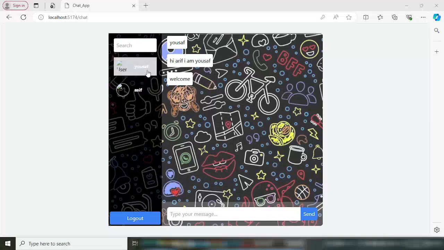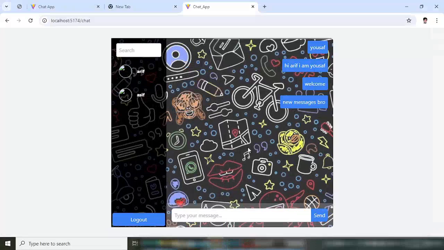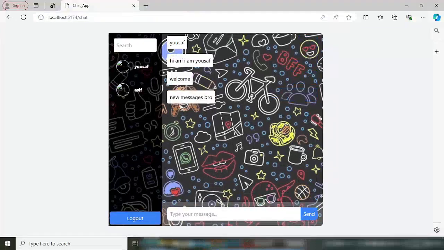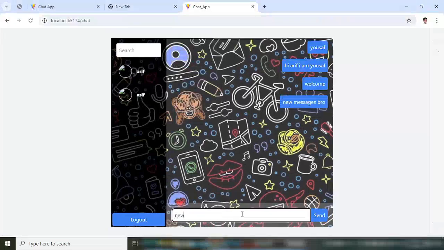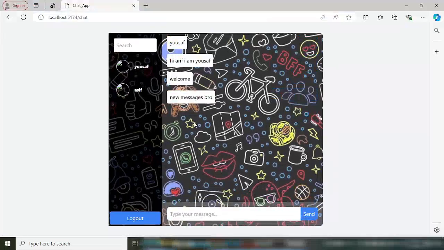So let's check why we didn't receive it. We have sent it, but only by refreshing do we see it. Let's send one more. So it means that the receiver is not getting the message. There is a problem in the socket in receiving the message.